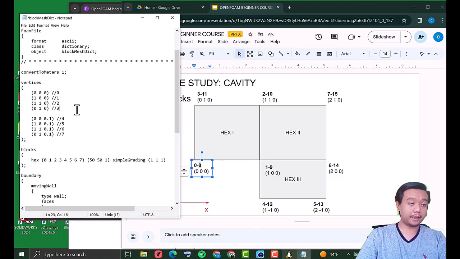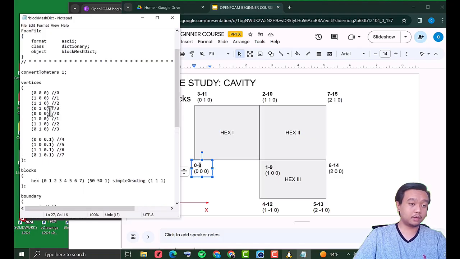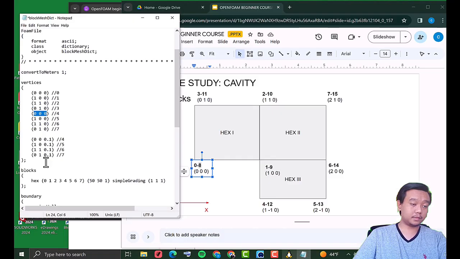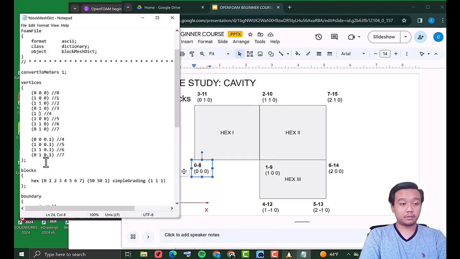Okay, then go to the fourth number, and again I must emphasize that the start is from 0, so that's the common mistake the learner makes. The fourth is 1, -1, and 0, so the y coordinate is -1 because it is underneath the 0 coordinates.